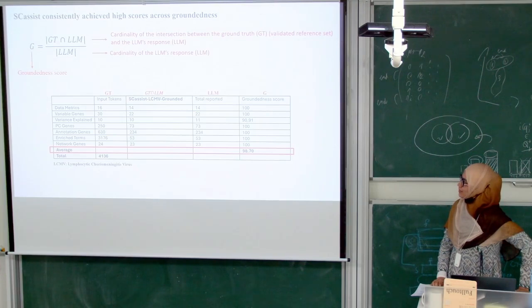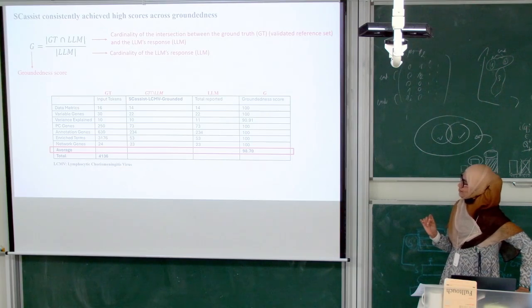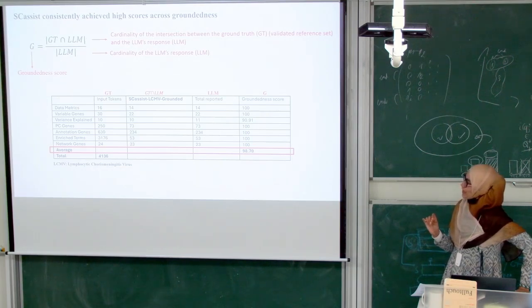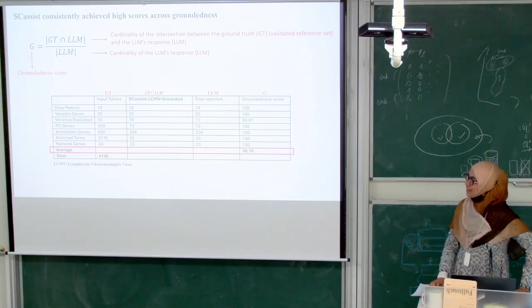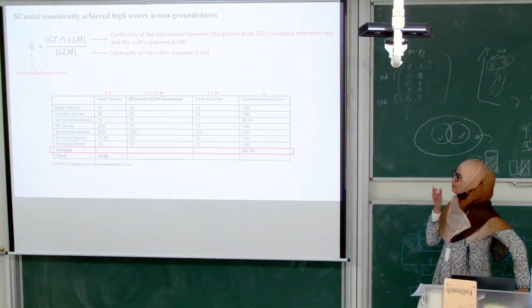So then why did you put GT in? Oh, there is something wrong with it. I don't get it. Why should we put the cardinality of LLM within a measure? Yeah, I get it, but looking at it, it looks kind of weird. But they just wanted to check whether it is hallucinating or not.